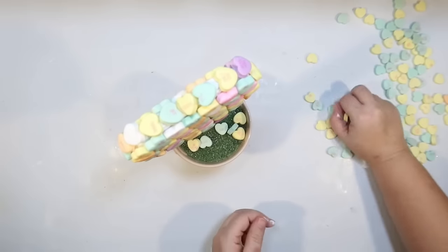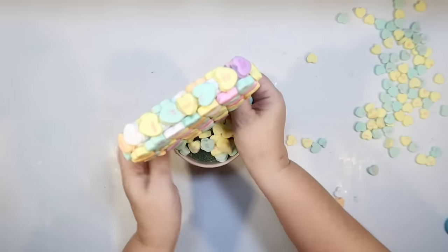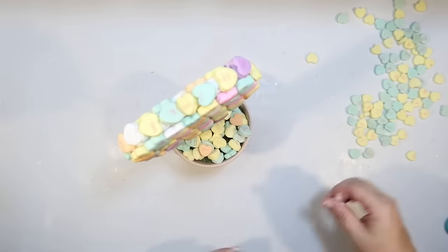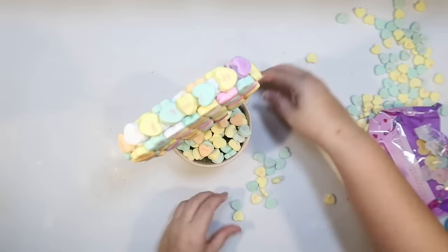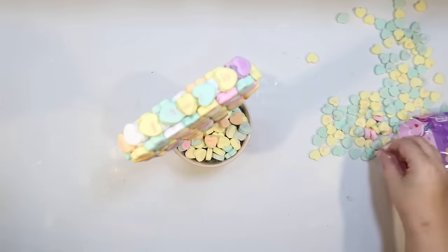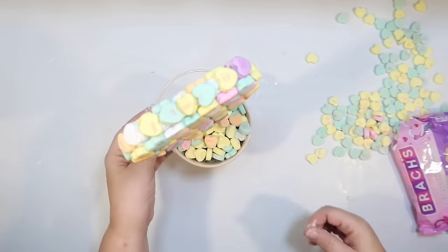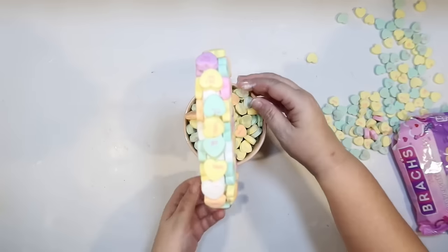Then to cover up the green foam, I'm going to be using more of those candy hearts, trying to use as many of those yellow and green ones as I can. But I will have to open up another bag if I do want to get a few more colors mixed in there. But just filling it up till you can't really see any of the foam. And I think it turned out so cute.